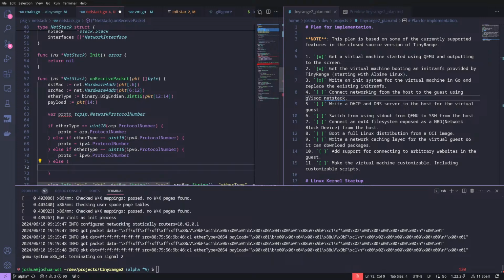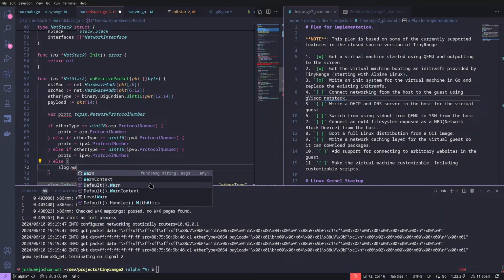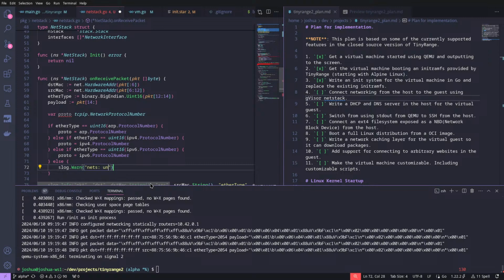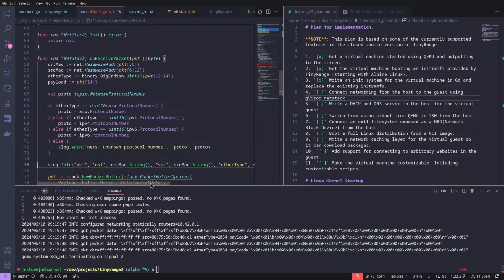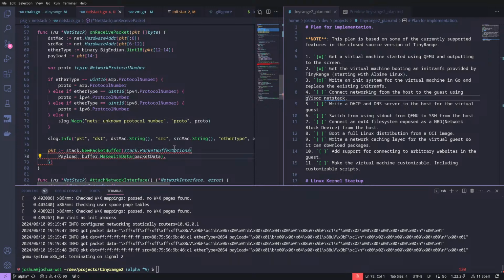And else, log warn net stack unknown protocol number. And then we also make a packet buffer, which is just the payload.